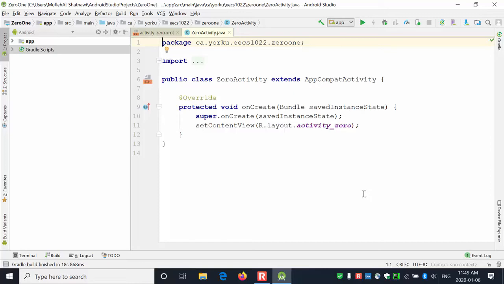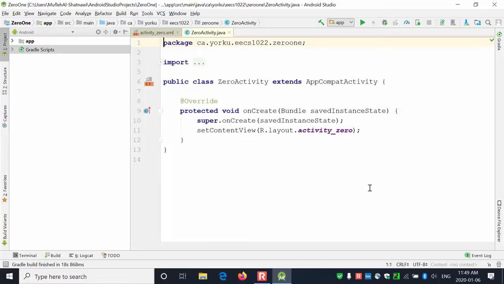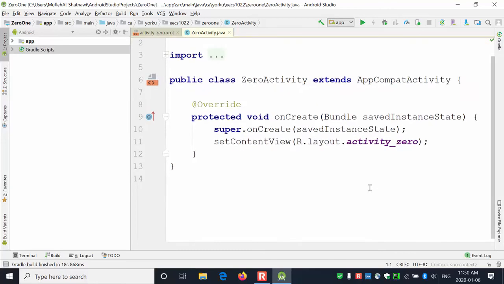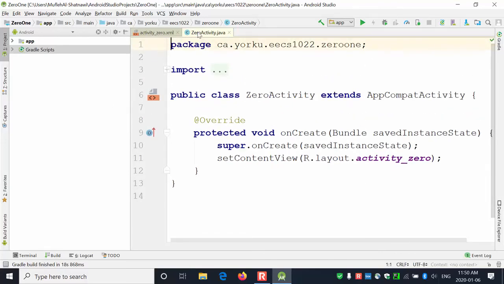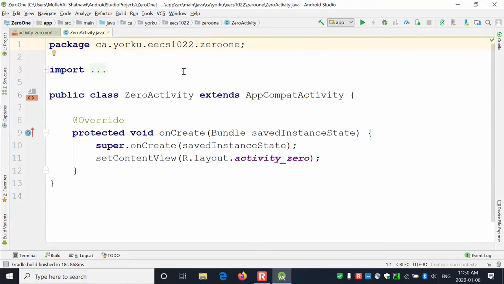So let me go back to the laptop. Okay, this is the screen on the laptop once I finish. As you can see here, try to double click. We have the package name, which is exactly where the things are stored, in reverse order. CA, we have the folder called CA. Inside it, there is another folder, your Q. Inside it, there is EECS1022. And inside it, we have 01 apps, which is the package where every class we create inside this app will be stored.